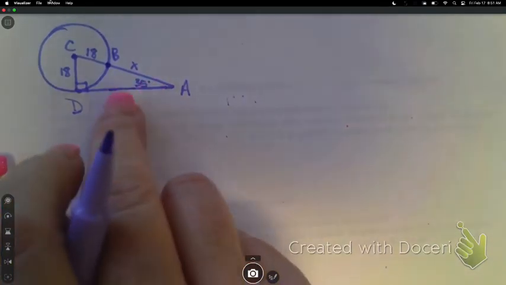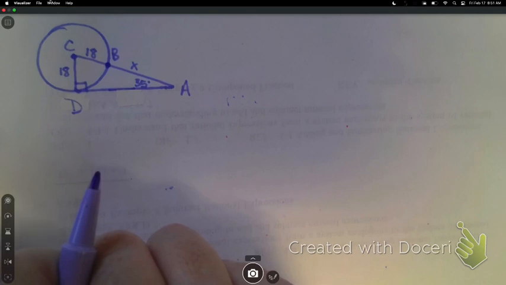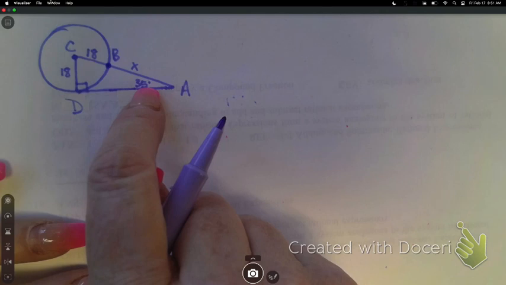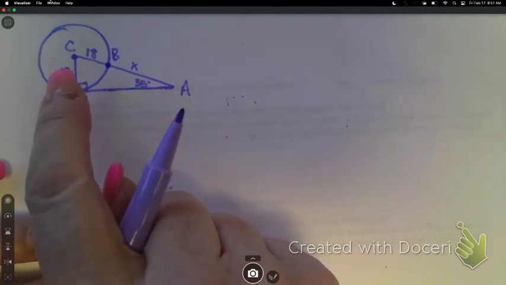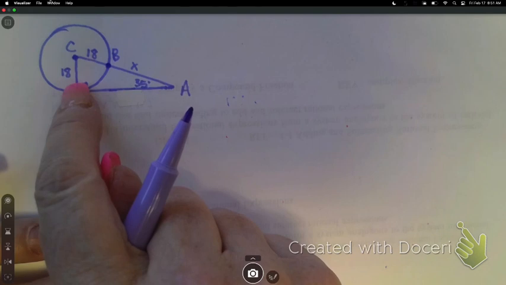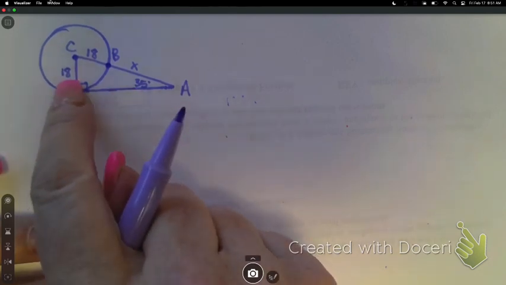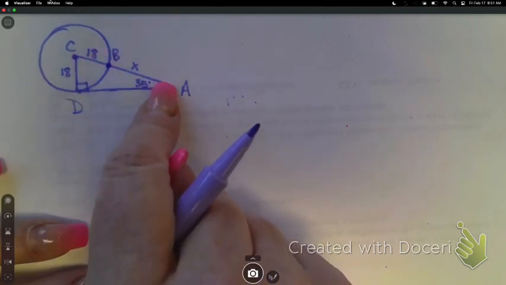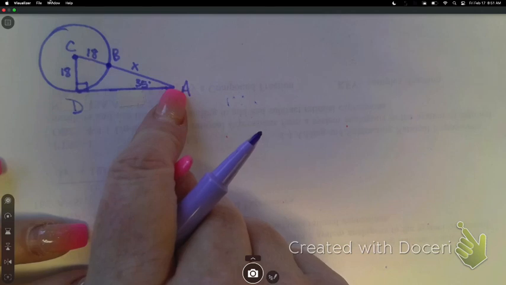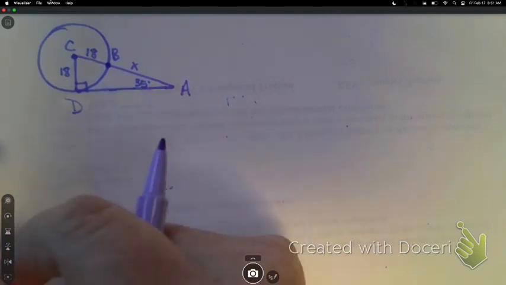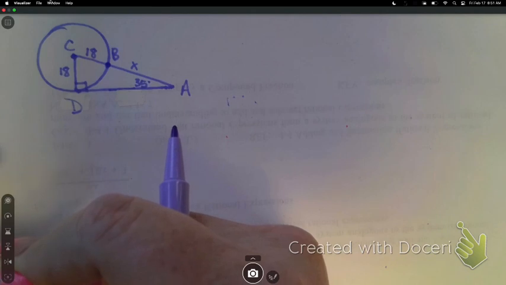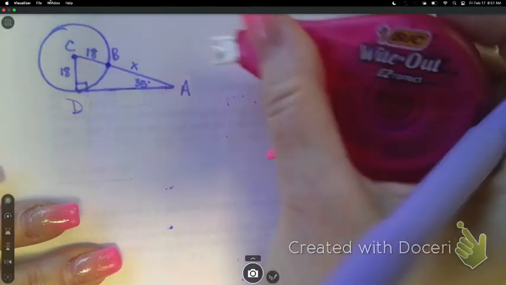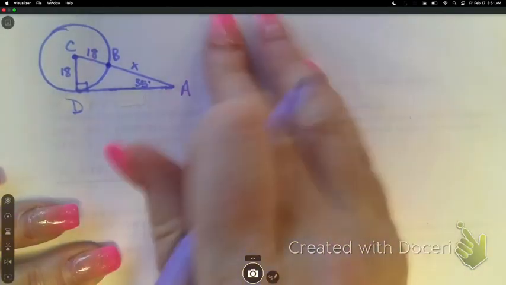Okay, so parts of the right triangle that we want and have. I have 35 degrees, 90, and you know it's 18. I know the opposite side of 35 degrees. And this side is the hypotenuse. So what function are we going to be using? Sine. So I'm going to have the sine.